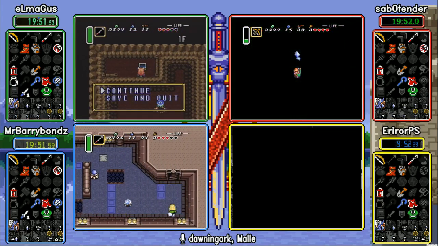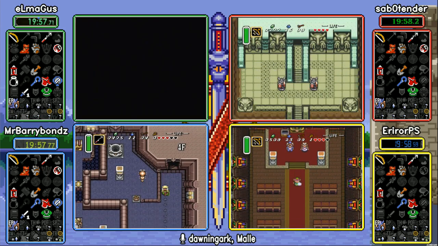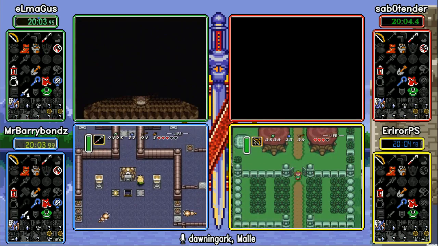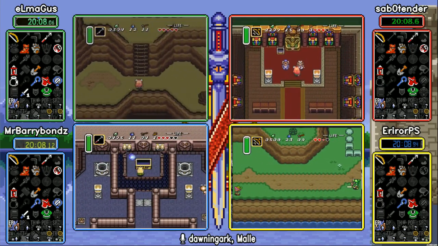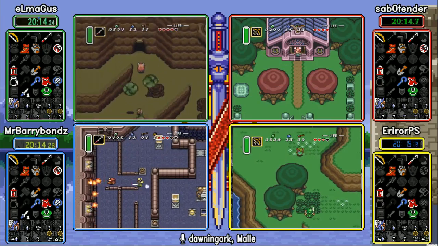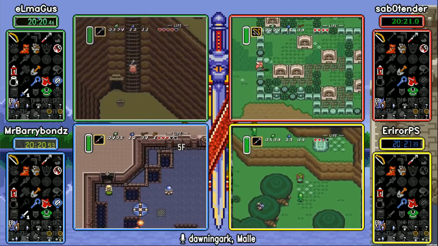It's always satisfying to kill Trolldorm. It's never satisfying to go downstairs. So let's hope Trolldorm does have something so Barrybondz can get out of here ASAP. With Boots and Hookshot, Barrybondz will be able to check this big chest right fast. I think he's going downstairs. I didn't see what the first thing was downstairs, but he might be. I think I've seen compass and map so far.